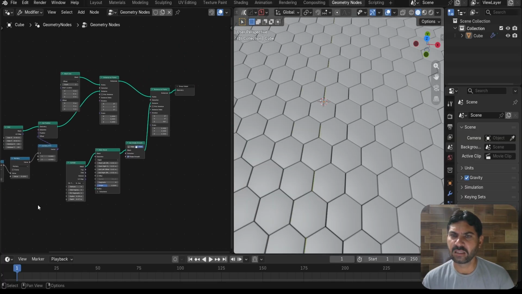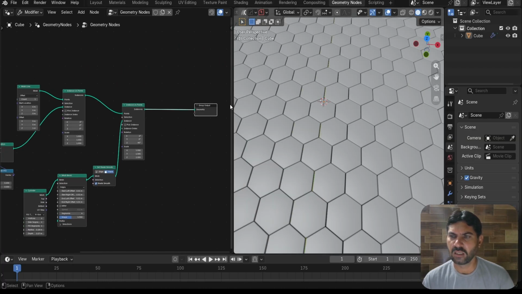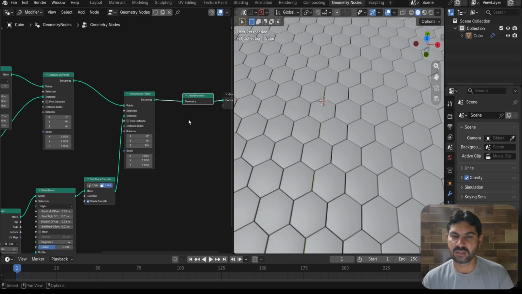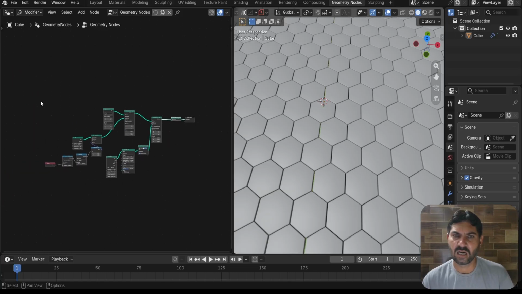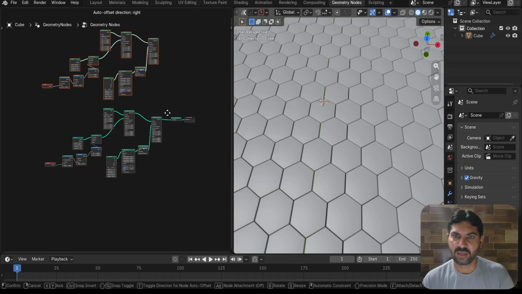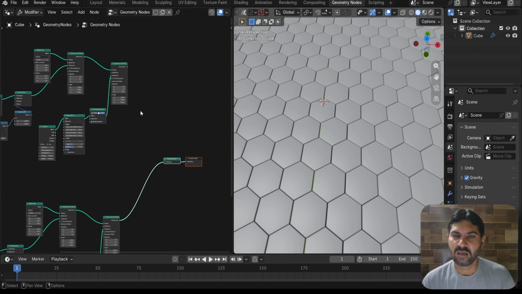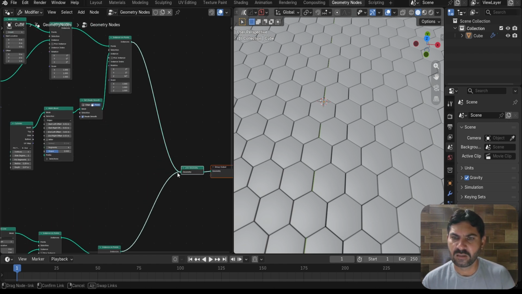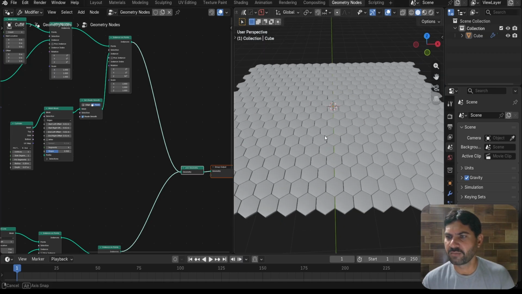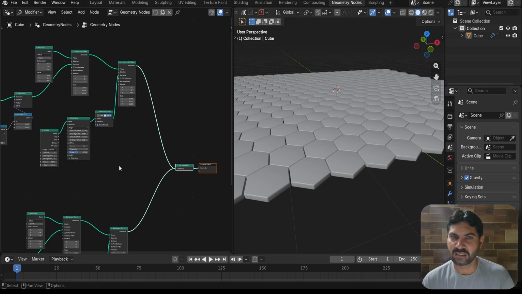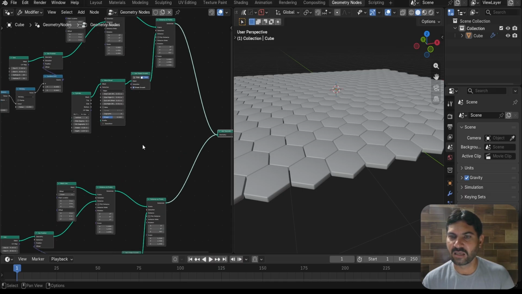And here I want to make another copy of this set. So for that, I again search for the Join Geometry node, and not again the first time. Here I select all of these nodes, press Shift D to duplicate this and place it here. Here I connect this with the other layer of these, and you cannot see the difference because these two hex patterns are placed on each other, because the values in these nodes and these nodes are the same.